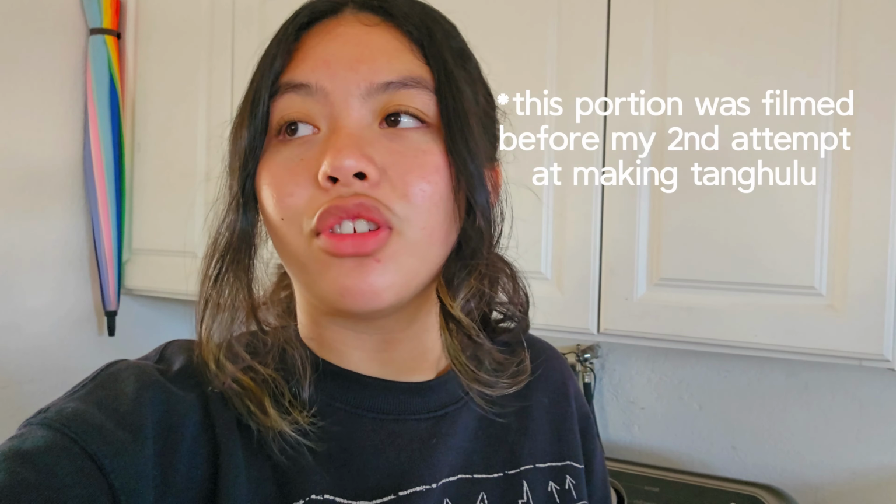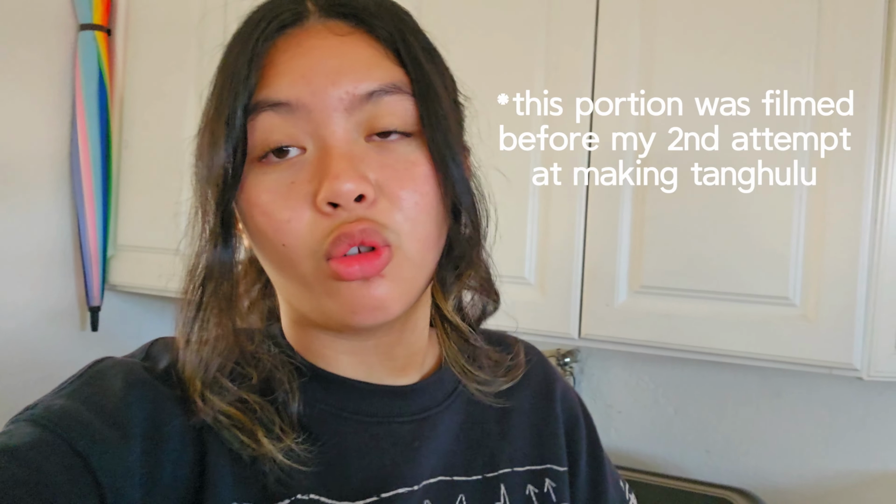So no watermelon. And second, I don't have soda. I only have sparkling water. So we're just gonna attempt this recipe with the things that we have. Literally, I don't even have any of the ingredients. I only have strawberries, grapes, and sparkling water. So hopefully we can just redeem ourselves from the tanghulu. But yeah, let's attempt hwachae.